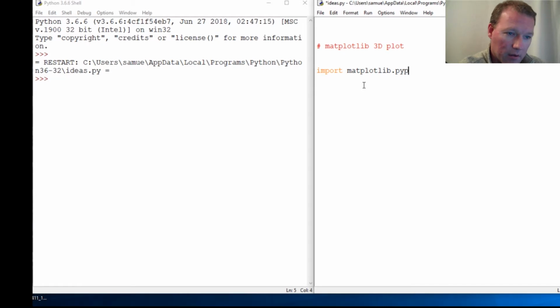We build plot. Sorry, sometimes I have a hard time talking and typing at the same time. So alright, now this one's a little goofy. I'm just going to copy this line because I still mess this one up. So, all right. That's pretty self-explanatory. 3D axes. So, all right. This is how we get started.